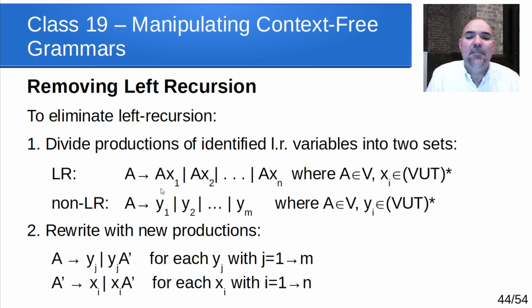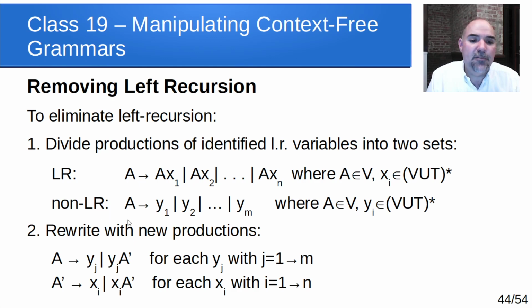Okay, so looking at those two groups, what we've done is notice that any production that starts with that same variable, we put it into that group, and whatever follows that, we're going to call x sub 1. And if there's more than one of these left recursive ones, we'd have x1 and x2. If there were 3 productions that had the variable at the leftmost symbol, we'd have x1, x2, x3. So we have however many of those we have.